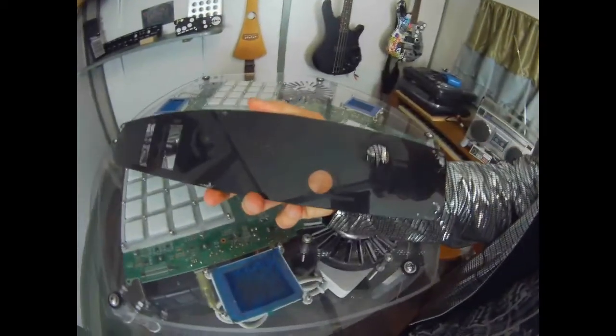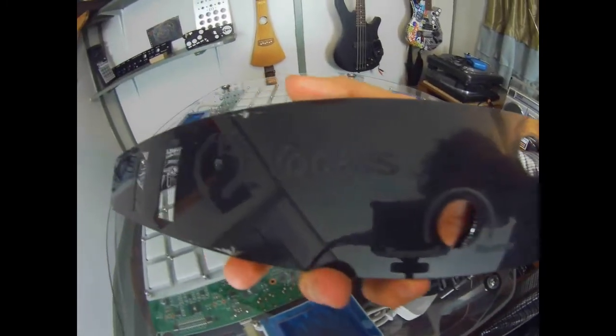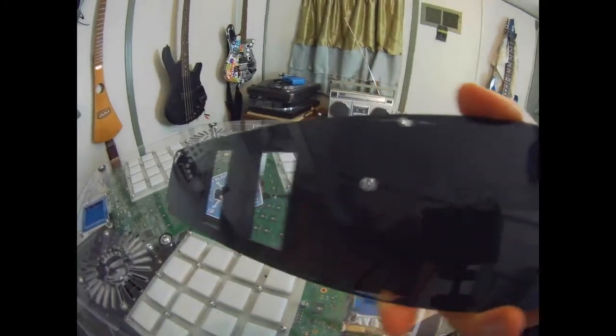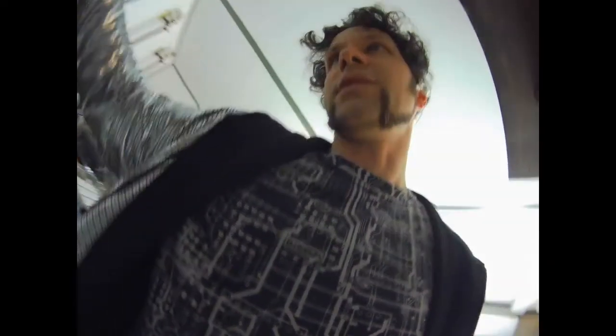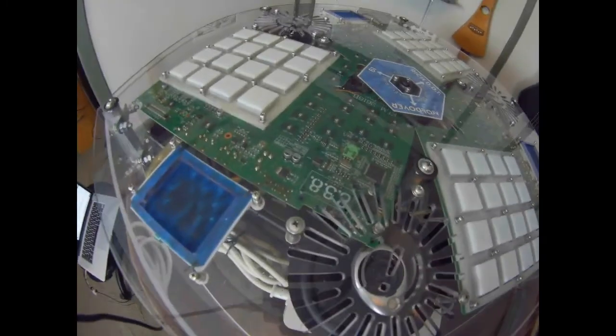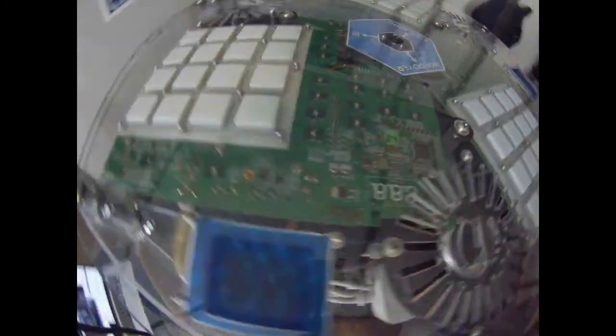I was interested in working with acrylic because I'd made face plates for the Octa Masher with it — this one has been etched, though the etching is hard to see right now. That was my first experience with acrylic vector drawing, and I thought it'd be cool to make a whole jam box using it. I also wanted to make it clear so people could see the guts — expose what's going on inside. A lot of people see these devices and want to know what's in there, and this way I can just say, oh look, there's a Mac Mini, there's a car stereo amplifier.